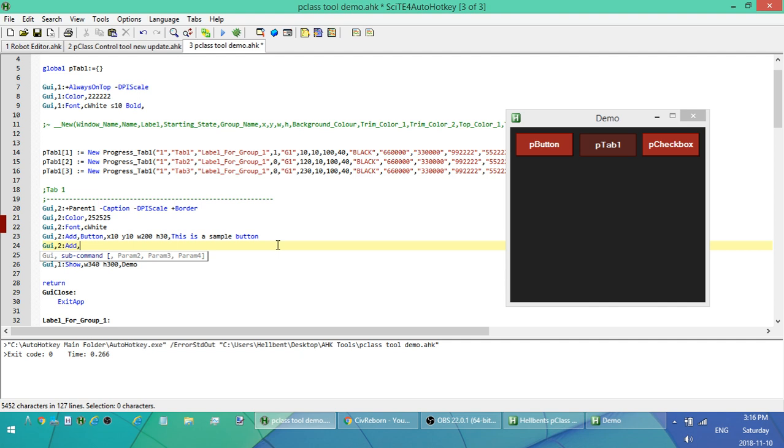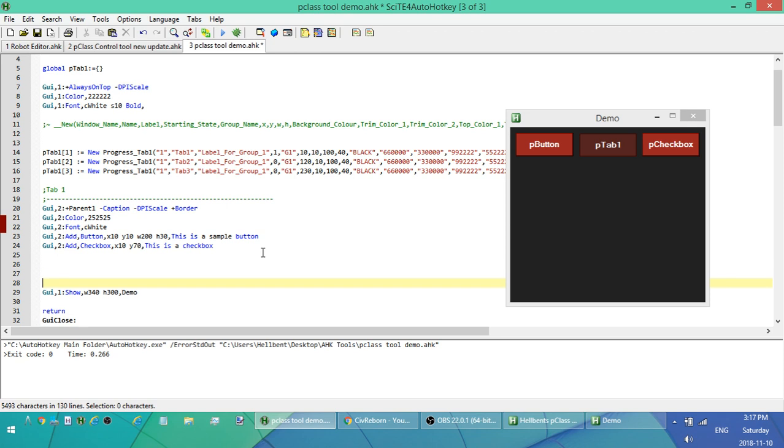GUI 2, add checkbox. I think I can just let it size itself. Let me X. Okay. So there I have the stuff that's going to go on the first tab.